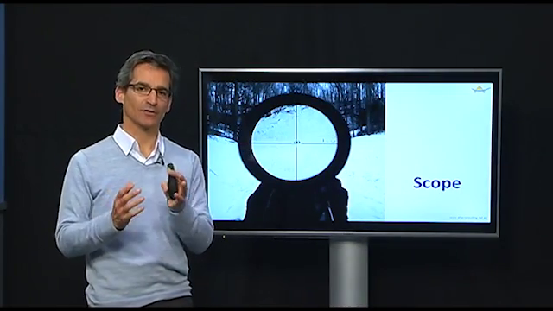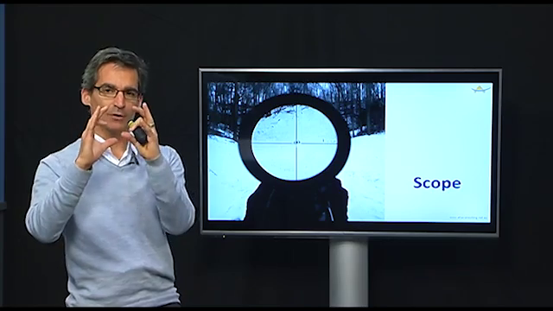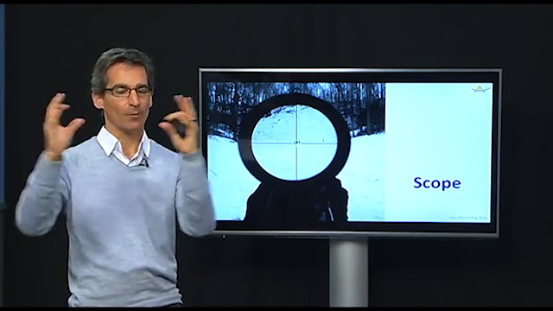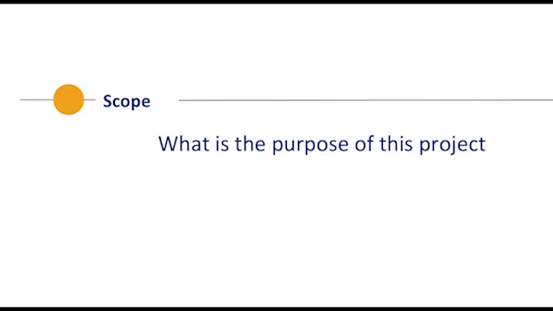Scope. Now we're going to start talking about scope and getting really clear on the purpose of your engagement, because there's a really big difference between what you look through when you're looking through a lens and what you see on the outside. And what's in and out of scope is a really important communication to be able to have with people when you're actually beginning to start your engagement conversations and you're making decisions about what the priorities are for your community.